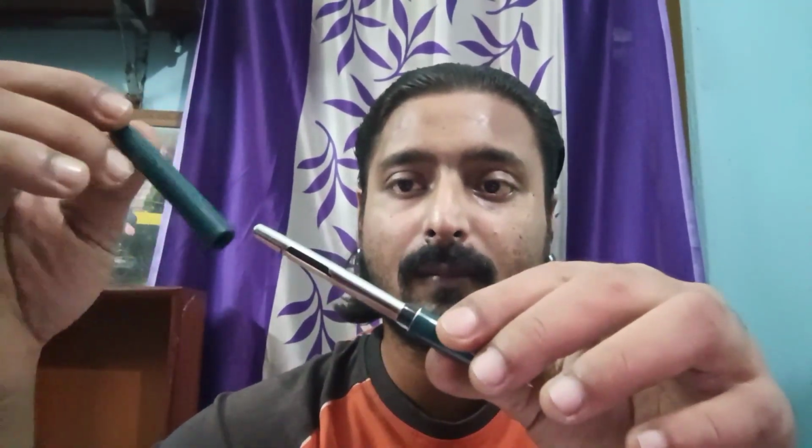So this pen, because of this converter, this filling system, is a pain to clean also. What you have to do is the same procedure. When you are inking this pen, you just have to press this lever over here. You dip the pen inside the ink bottle, you press this lever a few times, and ink will get sucked up because of the vacuum created inside the rubber sack. And the cleaning process is the same. You dip it in some water and press this lever, water will get sucked up inside the sack, and then just do it over and over again.